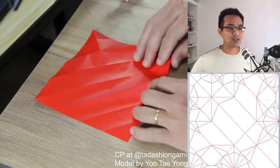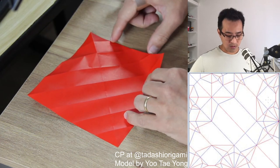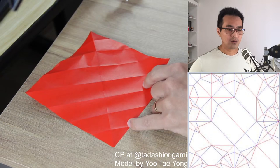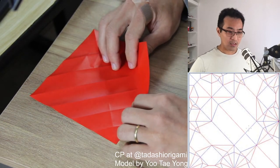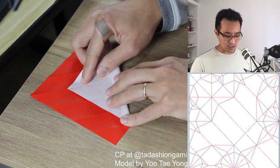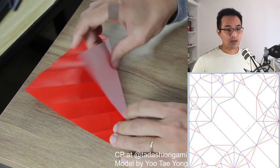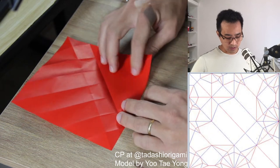Okay, so let's see. I need to fold this reference fold here, right? Well, it doesn't matter, actually. Let's make it like this. And I will fold the next reference fold here, going to the middle.